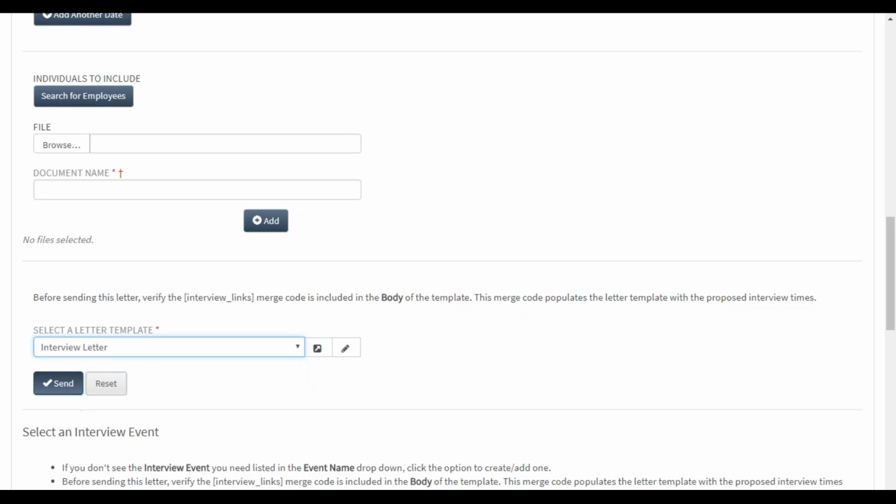If you're happy with this one, the system works with merge letters and will take the individual's personal information into that letter. So it avoids us having to manually go into our email, open it up and say, dear Kathryn, we would like to interview you. Please, can you bring along this? And then open up another one. Dear Nick, we would like to interview you. Please, can you provide this? It saves a lot of time.